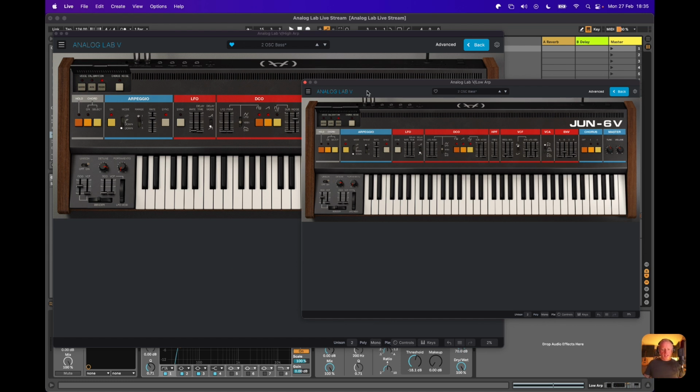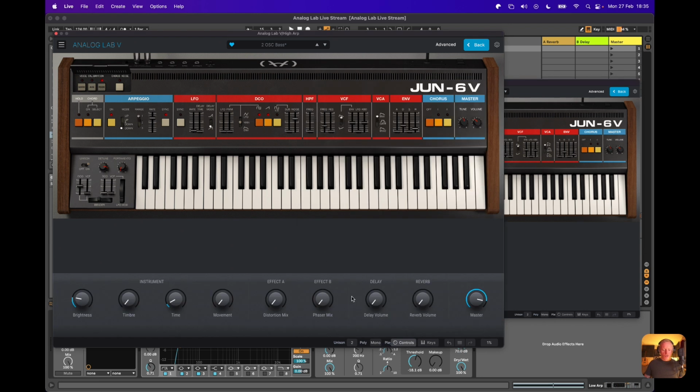Now, one of the things I can do here is, again, I can go into the controls and I can decide how this is going to work in terms of adding a little bit of tension, shall we say, through the frequency cutoff on the filter. And I've got a lovely little envelope going on here, which makes it quite plucky. And again, this is just a basic bass preset that I have adapted from what is within Analog Lab. So it's great to get a jumping off point.